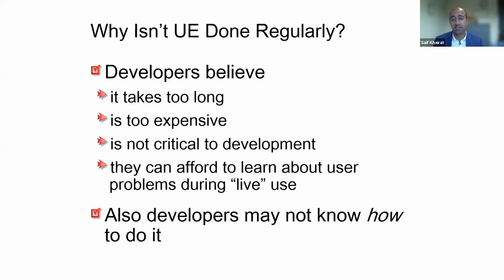So you may ask, why don't a lot of people do usability evaluation? It takes a lot of time. Sometimes it is expensive. Those eye tracking glasses can range from $5,000 to $20,000, depending on the quality and the accuracy. It's not really essential for some organizations or vendors to do usability testing. So you just develop it and sell it. And also, they can afford to learn about user problems during the go live session, which is something we try to avoid doing.